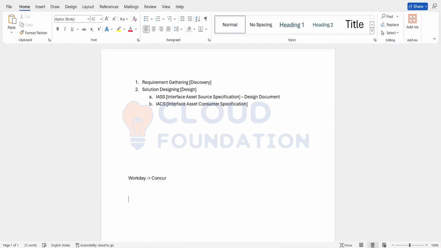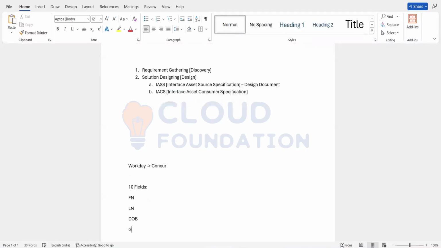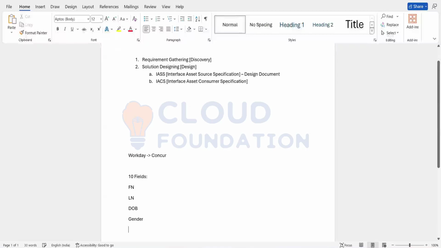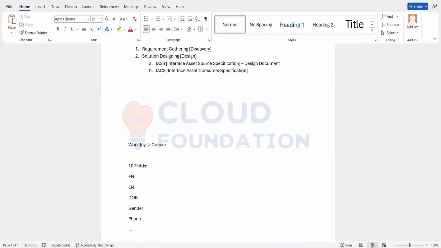Now let's say there are 10 fields required in this integration: first name, last name, date of birth, gender, phone number, manager, and so on. Let's say all these fields are required.